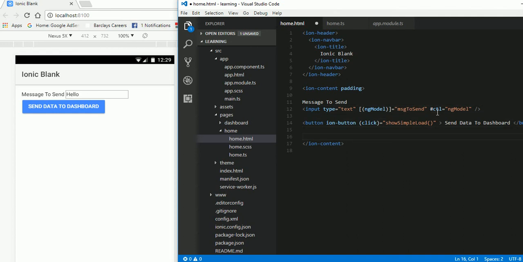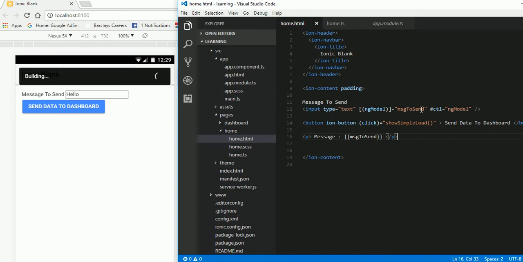So let's see whether the binding is done properly or not. For that I will print that model value over here. That's it, and let's save it.